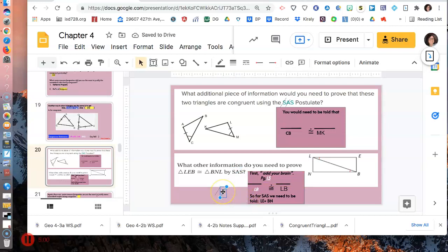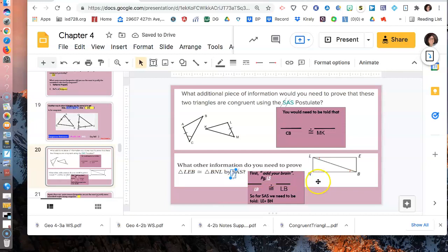Looks like we're given a pair of angles the same in there with a single red arc. So I'm going to cross the angle off. What can my brain add to the picture? This is a dead ringer for our reflexive property that LB is exactly the same as BL, technically, but I won't mark it wrong if you write LB. So now I've got another pair of sides that my brain added to the picture.